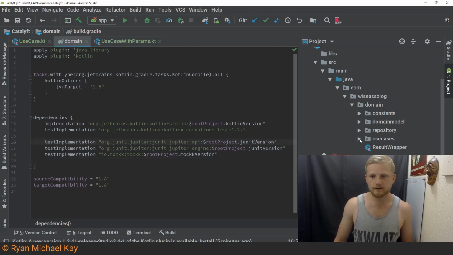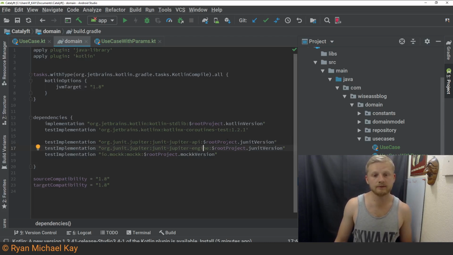You should already be aware of this if you're watching these videos in sequence, but I have not written a single activity, fragment, view model, anything. All I've built out in terms of actual classes is everything in the domain module. I haven't done any work in the front-end module or the back-end module other than Gradle configuration. So, yeah, anyways, let's get started. Some of these use cases are going to be so simple that I won't test them.